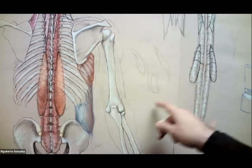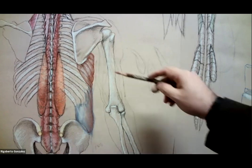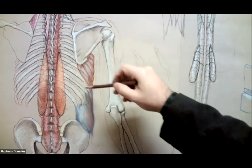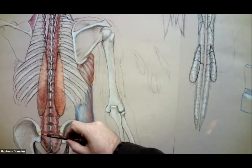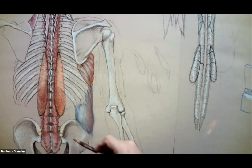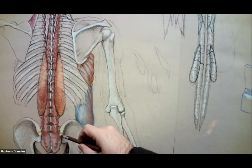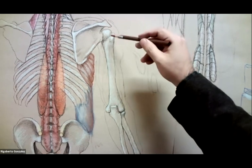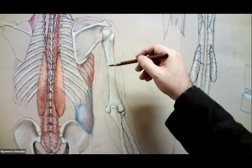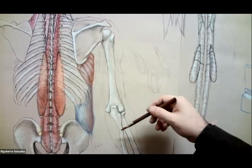That's why I've got these drawings here, on the back of the upper arm, actually. So make sure you put in your serratus, your external oblique, and that you make these dots here. These are the PSIS for short, posterior superior iliac spine. When we do the pectoralis, it'll cover up some of the muscles of the arm on the front view, but we can start building up.